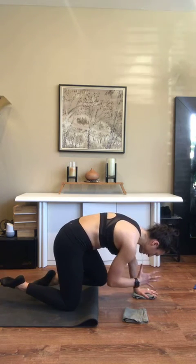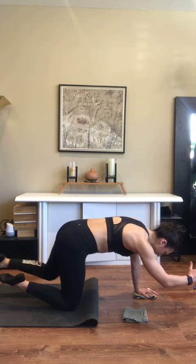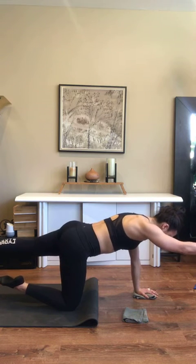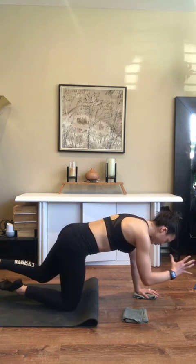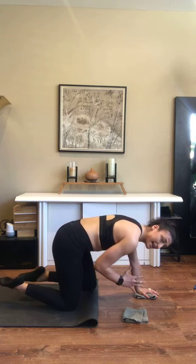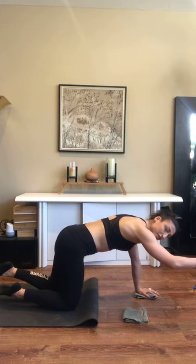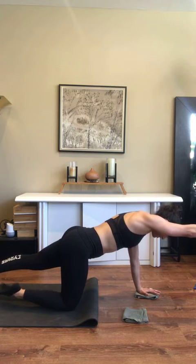30 more seconds, we're going to sweep it to the side. Okay, so the left oblique is being challenged here. The whole system of balance is being challenged. Our core's already warmed up. We're gonna be lying on our back and doing a dead bug after this. So it's very similar to this, but we're gonna be lying down. It's gotta be slow to be effective.